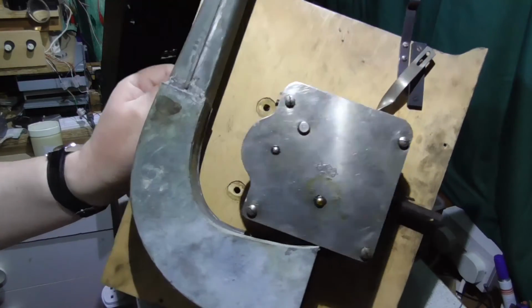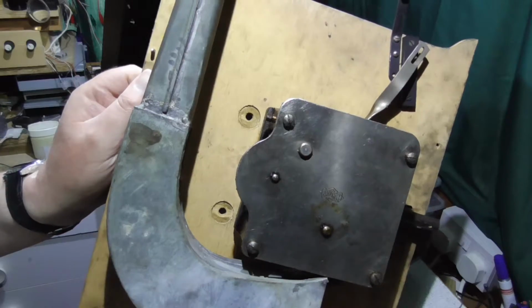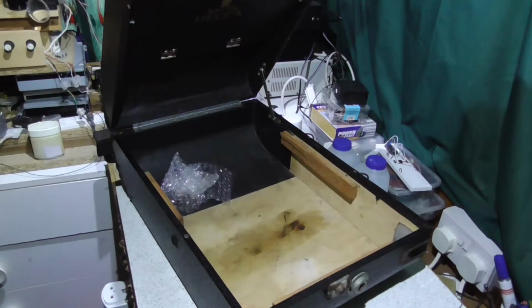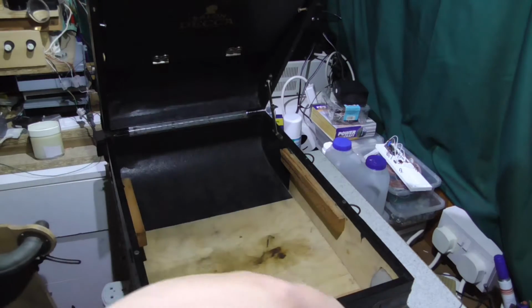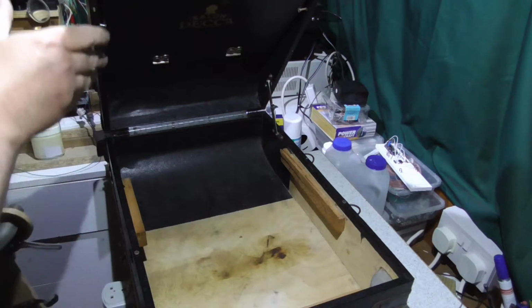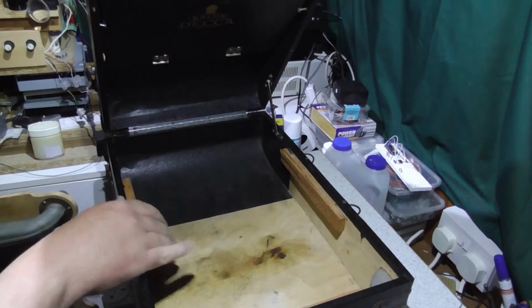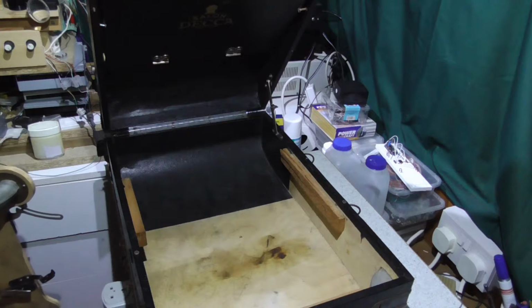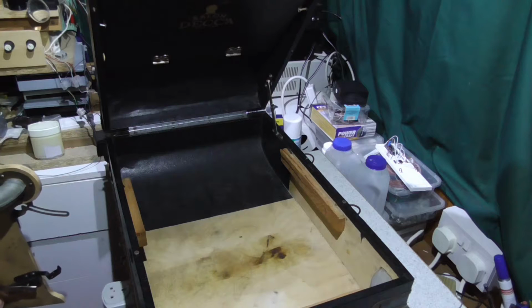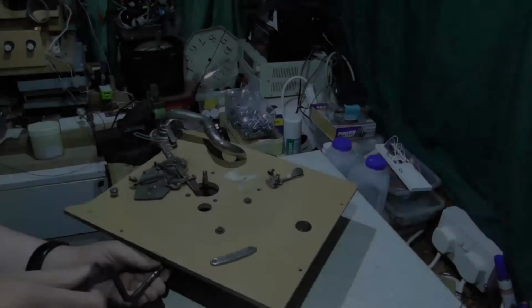You can see, there we are, the mounting holes which were there before for the other motor. Just having a quick look inside the case. Unfortunately, there is nothing written in there at all. It's unclear which bits of wood and the like are actually original. But no, there's nothing in there that helps.